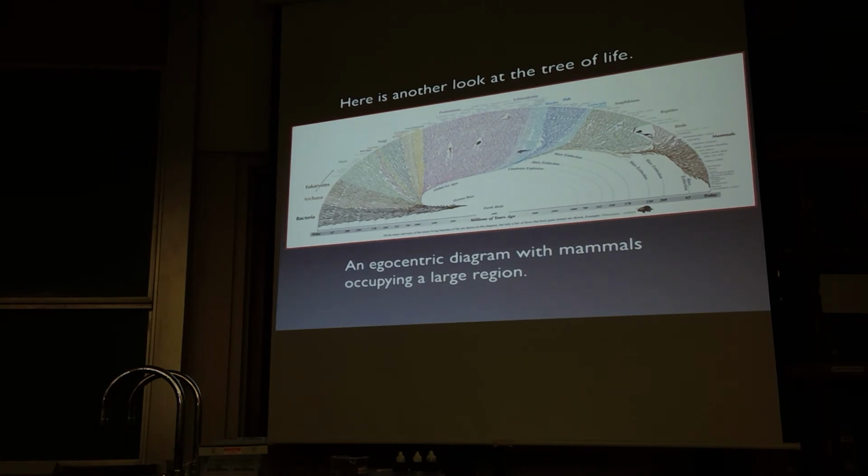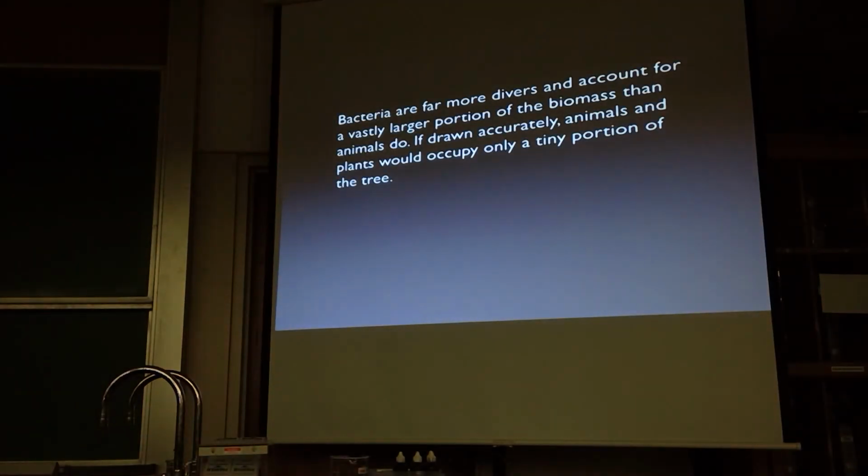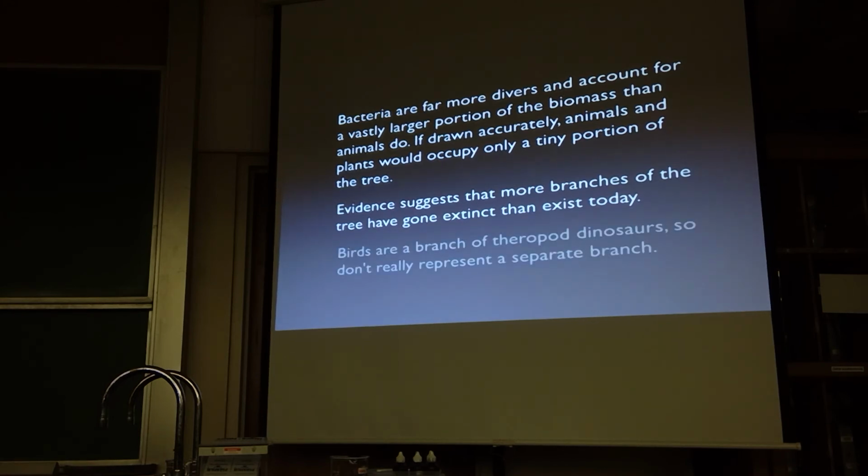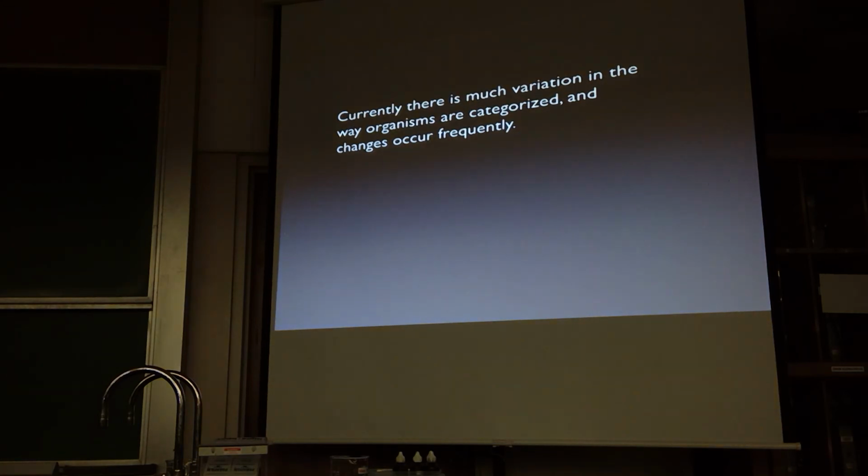Notice this is an egocentric version because it looks like it starts out and culminates with humans at one end. It's like we are not the most important entities. This is also significant. Apparently, there's more things that have gone extinct, disappeared, than there are things that exist. We tend to get all excited about things going extinct, but it happens. Lots of things have gone extinct. And we are not immune to that process.